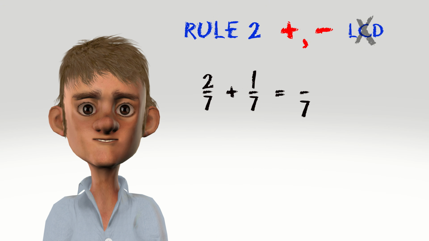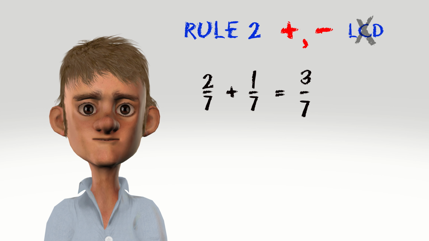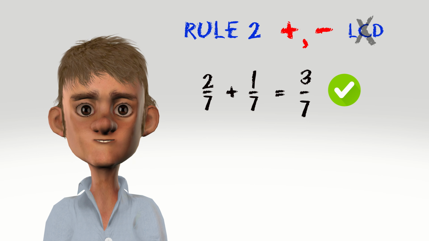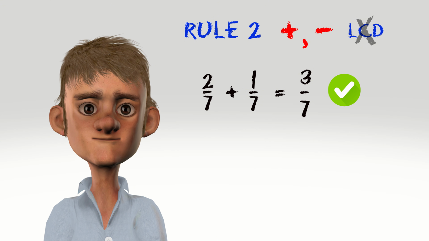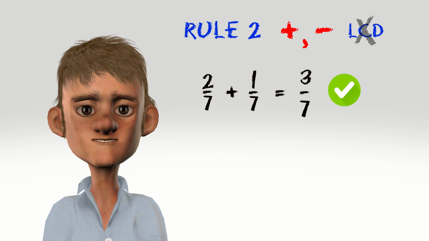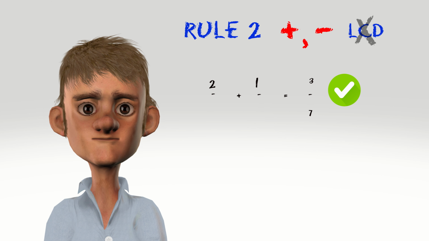And then we're going to add the numerators, so this is 2 and this is 1. So 2 plus 1 is 3, and that would be 3 over 7. And that is it. Pretty easy to add and subtract fractions, especially if the denominators are the same. If the denominator is the same, we simply add or subtract the respective numerators and we'll get our final answer. Again, that's not that difficult, but here is where the fun starts.